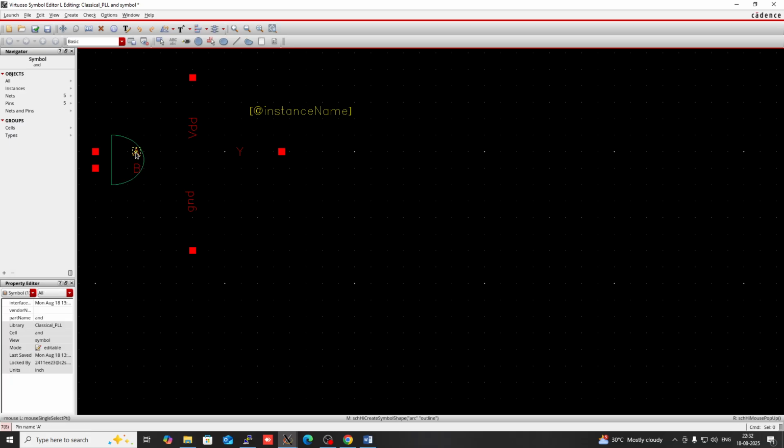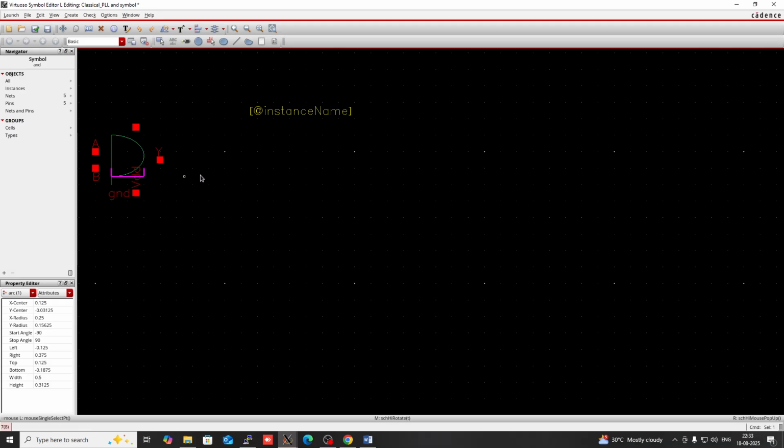mismatched. Okay, so now I am going to use this A here. This time I use this A here, B here, Y will be on top of this. Okay, and this will be here. This time since this is an AND gate, there is no need to use a bubble in the symbol. Now press R to rotate this ground. Now this ground will be here, then this BTT should be here again.